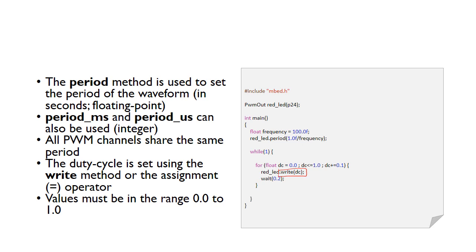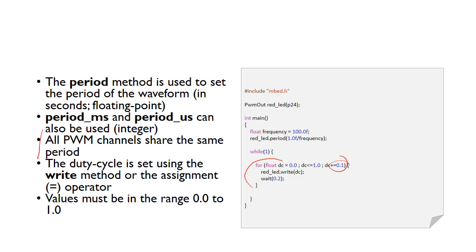It'll switch off the LED essentially. Then we'll wait for 0.2 seconds. Then we'll go to the next value, which because of this increment will be 0.1, so a 10% duty cycle. Wait for 0.2 seconds. That gets incremented to 0.2, 0.3, 0.4, 0.5, 0.6, etc. Then when we get to 100% duty cycle, we'll reset back to 0. So you can see the LEDs start from off and go up in 10% increments until fully on.